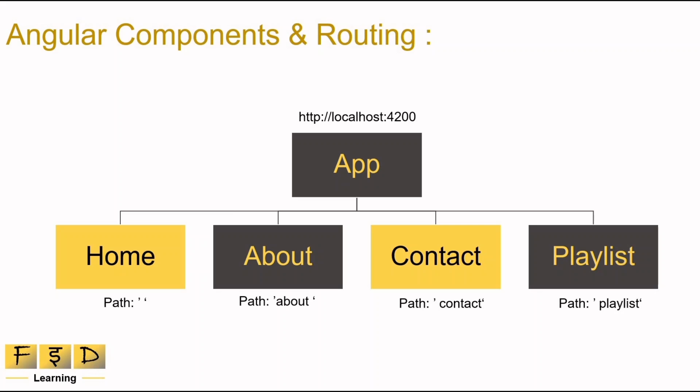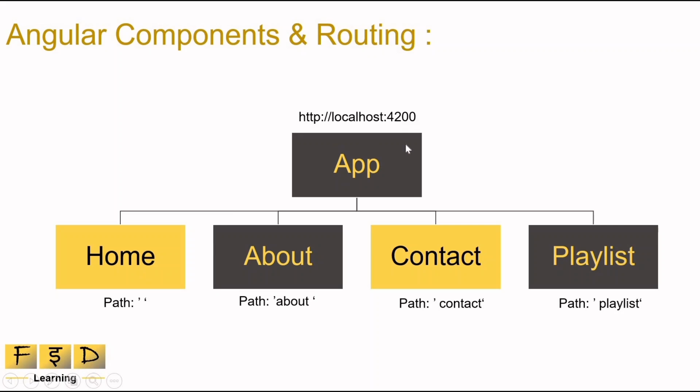So let's start with Angular component and routing with the help of this diagram. App component is the root component of any Angular application, and we can create many more components under app component by using a CLI command like ng generate component name. And routing means navigation between pages. Angular router enables navigation from one view to another view. So as mentioned in this diagram, 4 components are routed and we can navigate through localhost:4200/path.